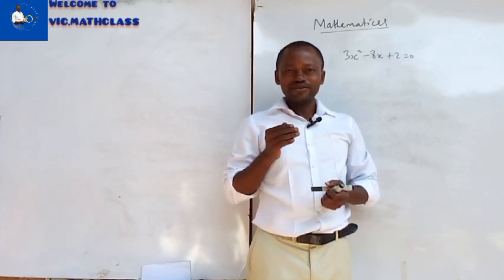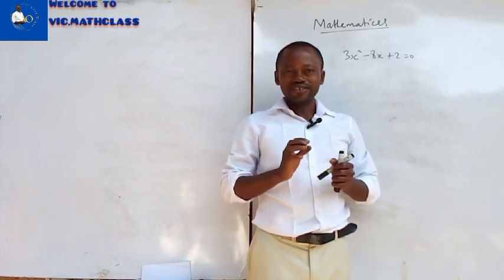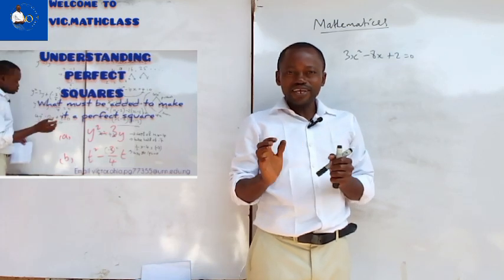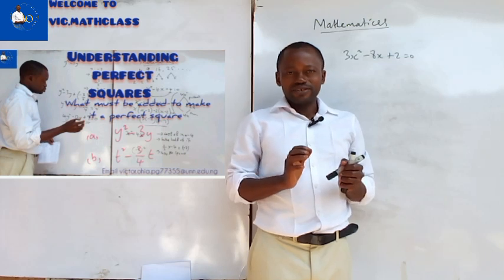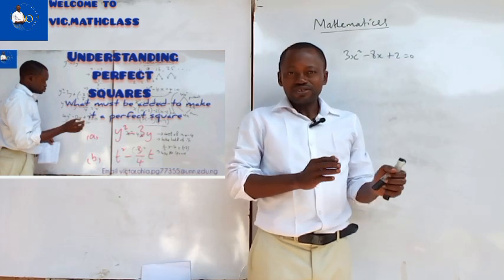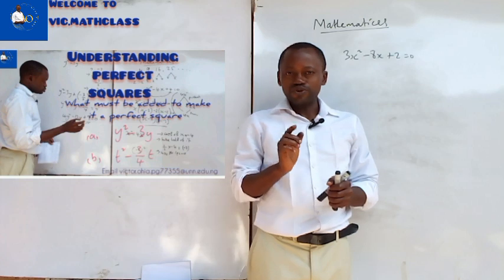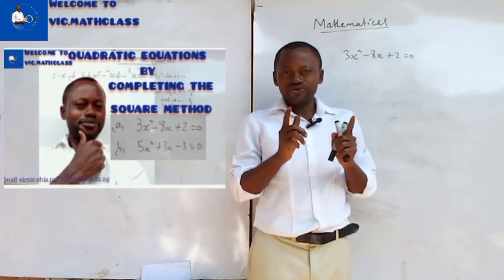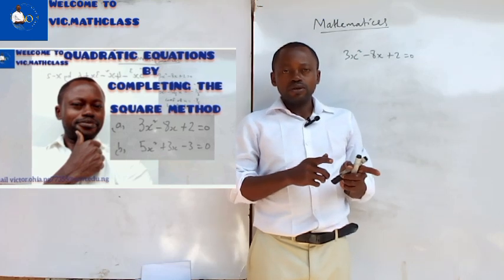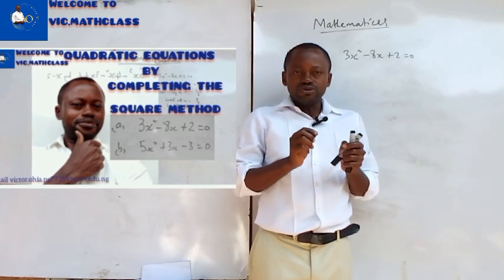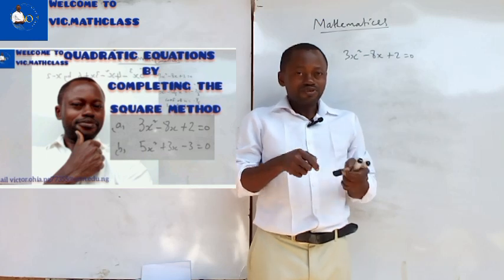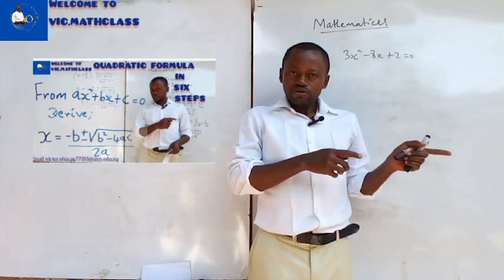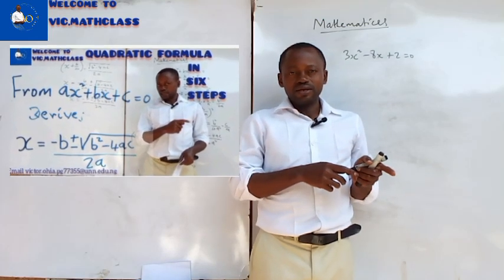We started by discussing a topic called understanding perfect squares. We did that class to help anybody who wants to study the completing the square method of solving quadratic equations, because if you don't understand perfect squares, you will have a little challenge solving quadratic equations using completing the square. We also did a class on deriving the quadratic formula, and then the class on completing the square method.